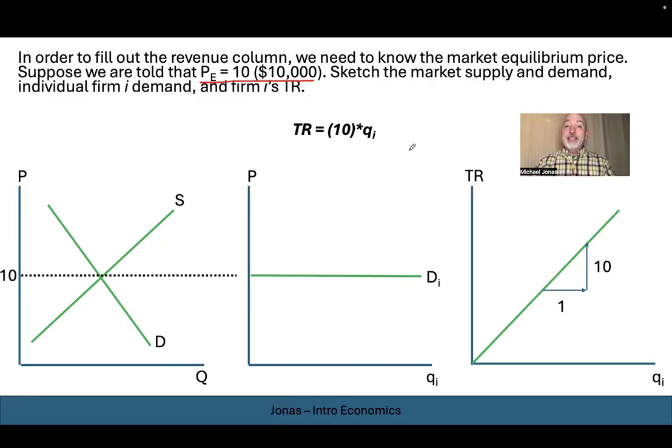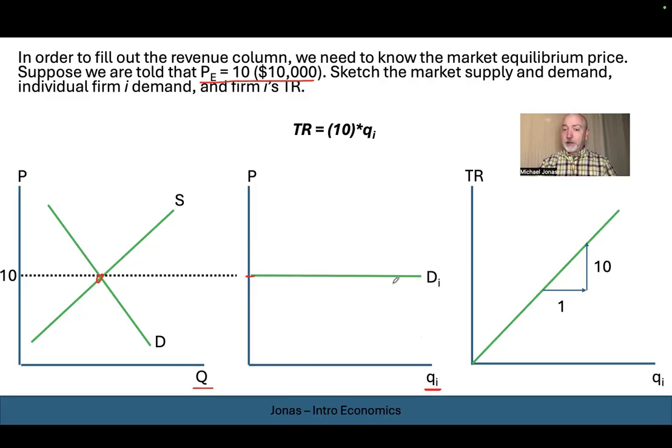What does that tell us about the firm's revenue structure? Well, remember, this is going to be really easy when we know that this is a perfectly competitive firm, one of many firms selling an identical product, that is going to be a price-taking firm. So once that price is set in the market, each firm is going to be charging that same value at every quantity. So the graph on the left here is the entire market equilibrium. And here we're told that that equilibrium price is set at 10. And then the graph in the middle is our individual firm. So we go from big Q, total output in the market, to little qi, output from just our single firm. And it's going to be at that price of 10 at every quantity.